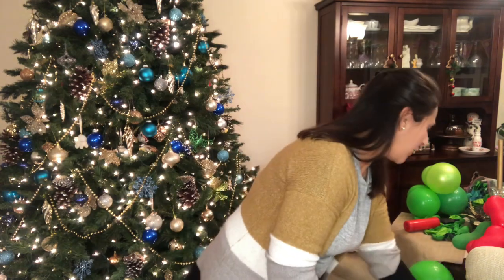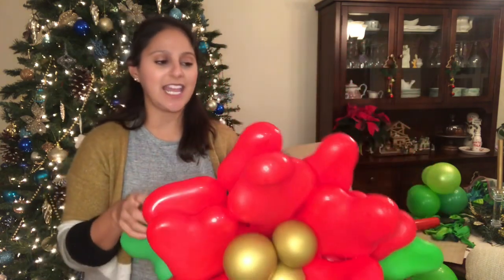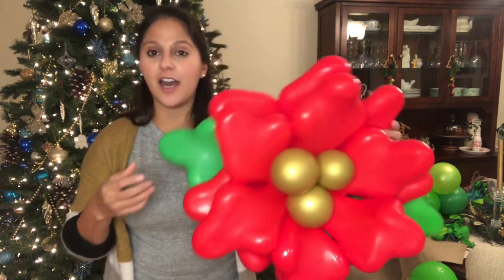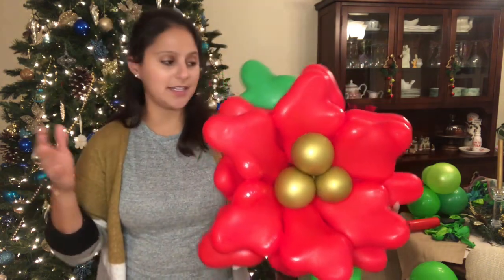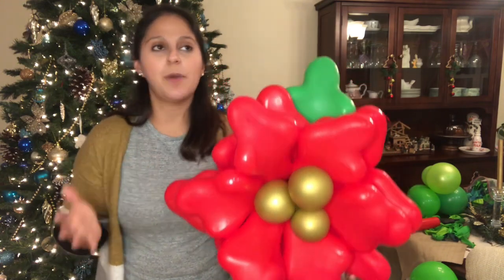As far as this flower goes, how cute is this, you guys? It did take a lot of time building it, and it will take a lot of trial and error to get these petals to bend the way you want them. But all in all, you gotta think that a flower is not gonna be perfect. So even if there are some petals that are bigger, larger than others, that's the beauty of a flower. So no matter what, try to make it as much as you can, try to practice.